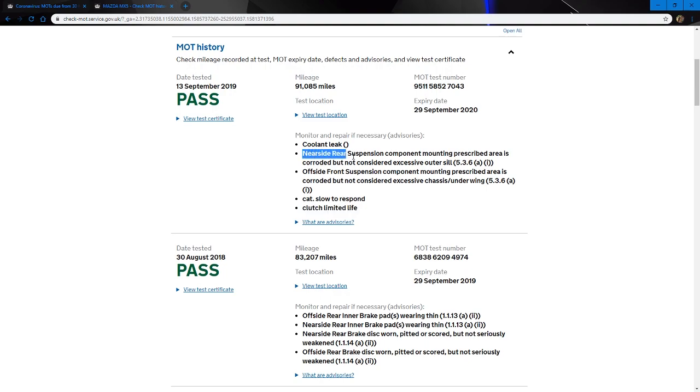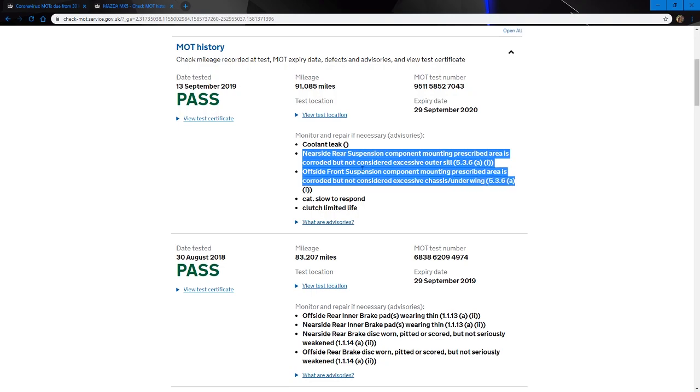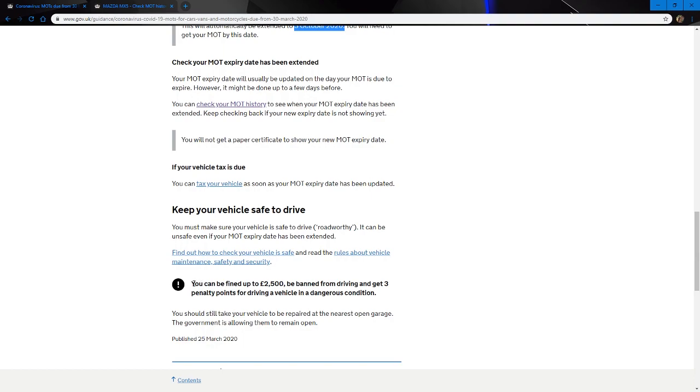And then the rust, this is probably something that I would need to address. I'm not sure that the car would be safe until next March unless I dealt with this rust. We'll wait and see. I don't think it currently structurally impacts the car, but given another year it potentially would. So I think there'll be some repairs done on that within that time. Now, say the rust was to give way and I was to have a crash, I would be found at fault. Potentially I could be found in breach of that, and I could be given that fine.